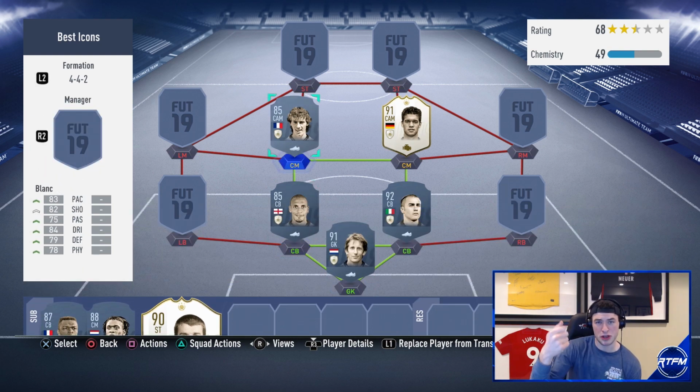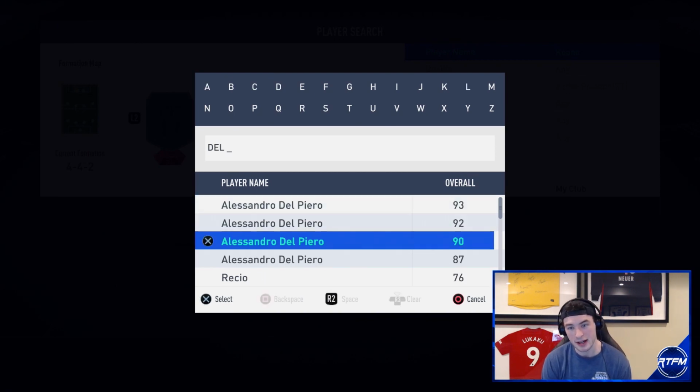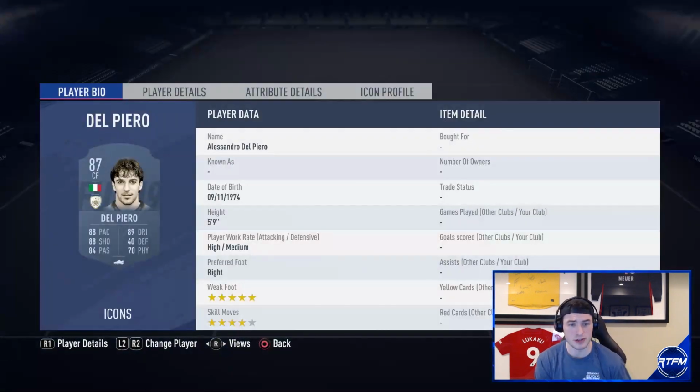We're kind of going up on a theme of up the center. The first player that we're going to mention at striker for you guys is Baby Del Piero. This guy is so good, man. And I think right now he is, let me check the price. He is 688,000 coins. Now, he's fantastic. There's nothing wrong with this card.